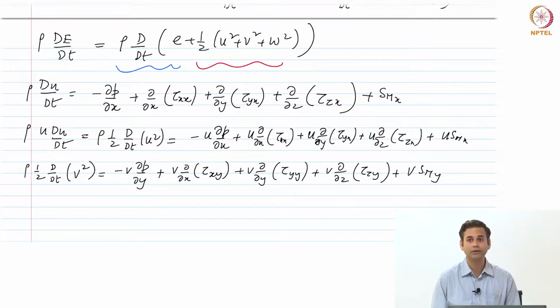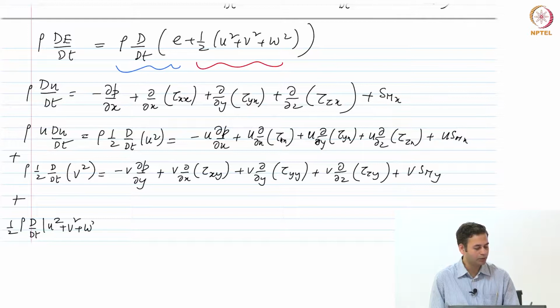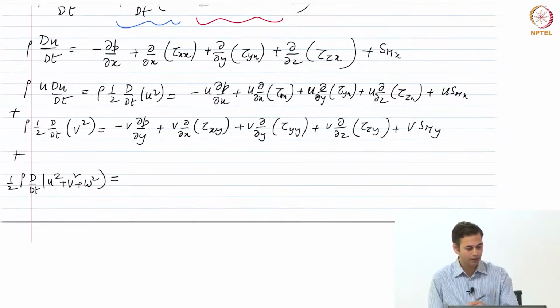Now we do not have to write the third expression, but what do these equations have to do? We have to club them together to get half u squared plus half v squared. We sum these two equations together, and we add the w equation as well. Then we realize that rho d/dt of half of u squared plus v squared plus w squared would be a really long expression. What will be the first term of that? You have minus u partial p partial x, minus v partial p partial y, and minus w partial p partial z.